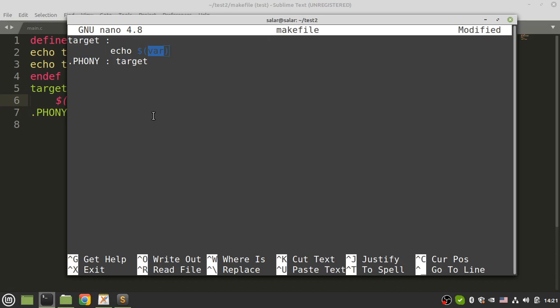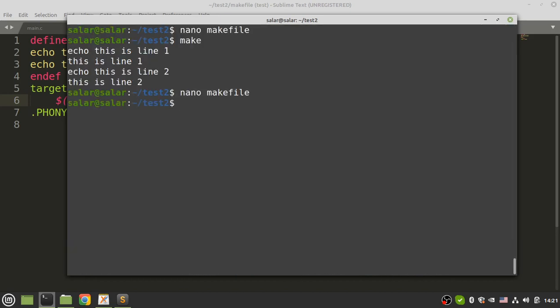So how can I do that? Let's save that. If I want to run make, I can write make and my variable, for example var equal solar, without any space. Okay, echo solar.